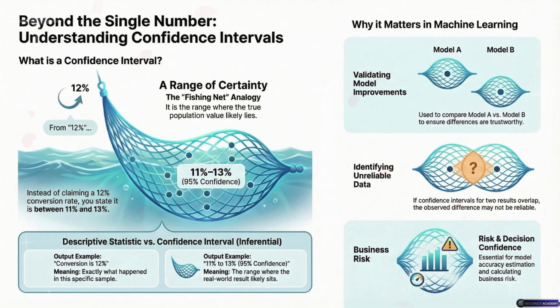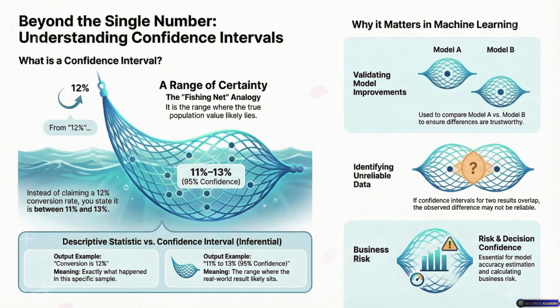You ran the A/B test, you got a 12% conversion rate for the new green button. An amateur, someone who doesn't understand inference, might burst into the office and confidently declare, the new conversion rate is exactly 12.0%. But a senior industry professional, someone who understands the variance we just discussed, would never, ever say that. They know that 12% is just one point from one sample on one day. The professional understands that the single number, what we call a point estimate, is almost certainly wrong.